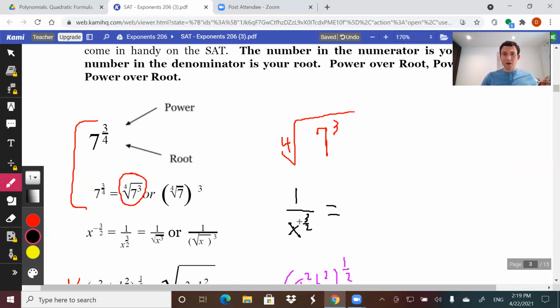Interestingly enough, whenever your numerator is greater than your denominator, it is not simplified, okay? And I'll show you why that is. I'll show you two ways. One is, if you think about this, we have x to the 3 root 2. Well, all you need is a match for it to be able to come out. We have 3 x's, right? To get a perfect square, we just need 2 x's because it's a square root. So this really becomes 1 over x root x.